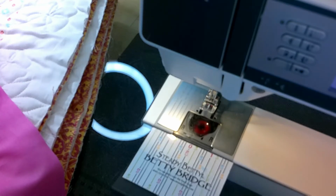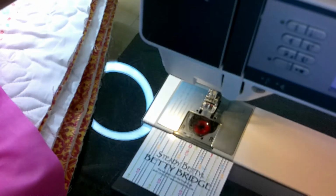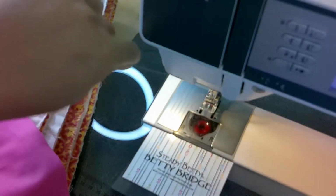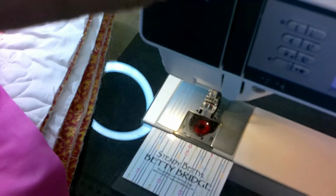Not fabric. I meant thread. I'm having a day. But I don't feel like hunting down the right shade of pink when this is not going to be a thing that really matters. Plus it's an accent, and the variegated thread, I always look for an excuse to use it, and I think I found it.